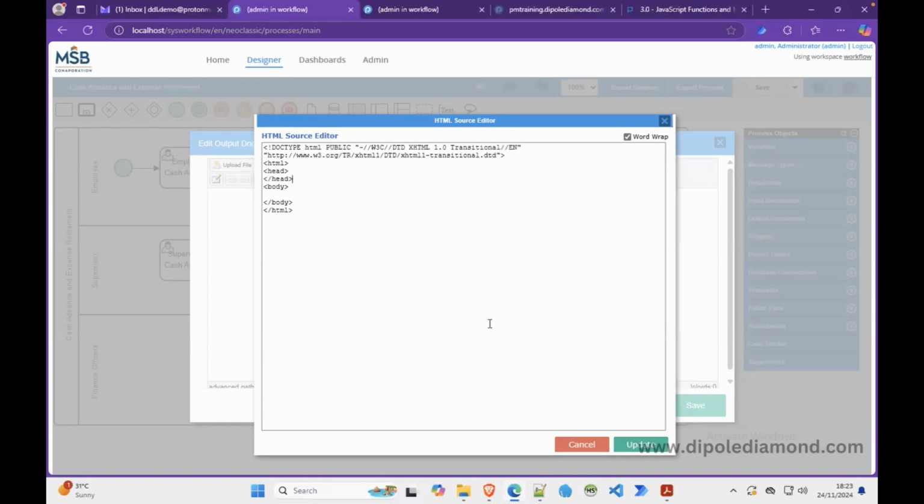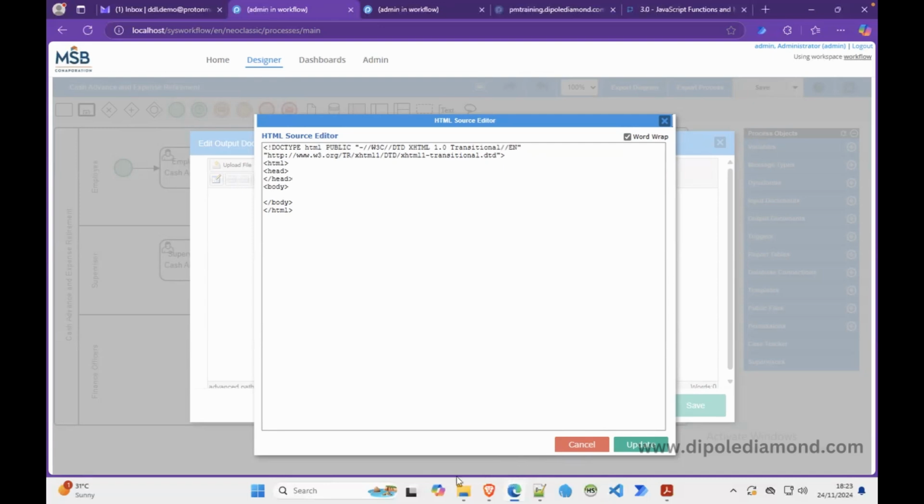Now, I prefer to work using a code editor, work my HTML in the code editor, and then I'm able to copy that HTML script into this window or this source editor at the end of the day. Okay, so I have that already down. Don't really want to waste our time. So I have that down already.